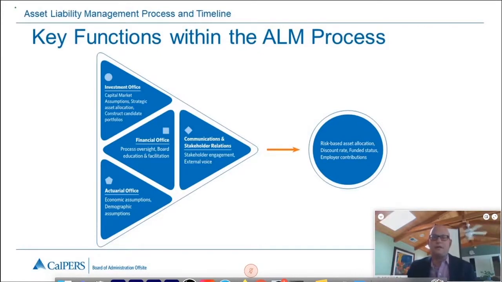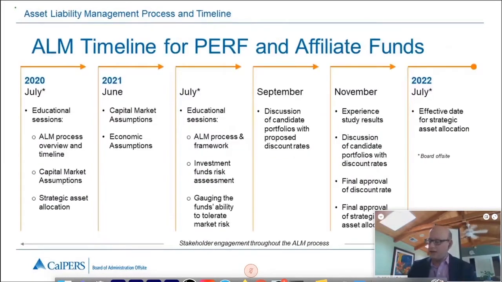I'm really the coordinator, as I mentioned, and then the stakeholder relations and communications unit will make sure that all the way through the process our stakeholders have an opportunity to understand what's happening, where the opportunities for engagement are, which there are many, and then communicate back out the key decisions so that everyone understands what's going on. So as we go through this, it might be easiest if we go back to the timeline, the previous slide, and I'll start with the actuarial office, Scott Trando. Scott, can you talk about the actuarial office's activities that contribute to the ALM process and what we can expect over the next year or so?